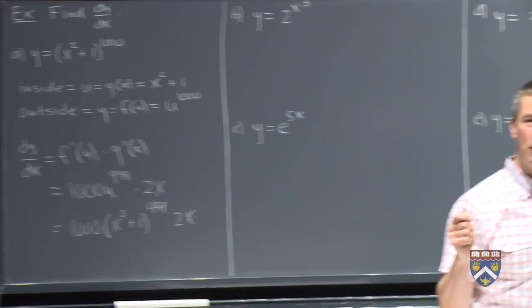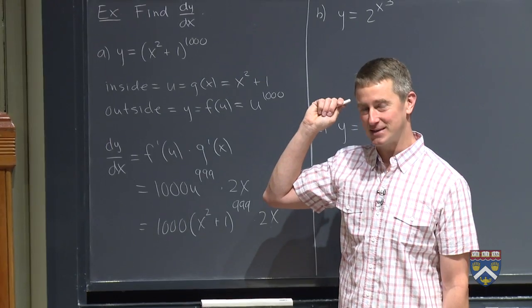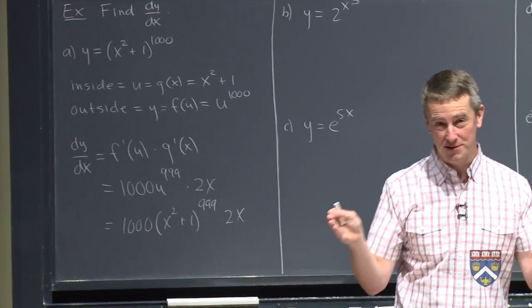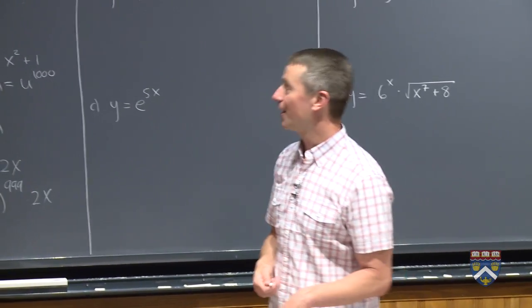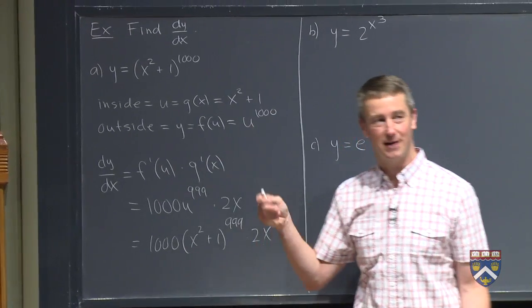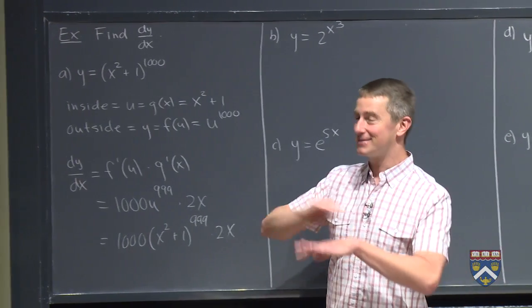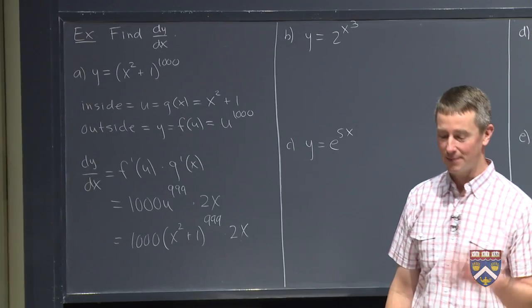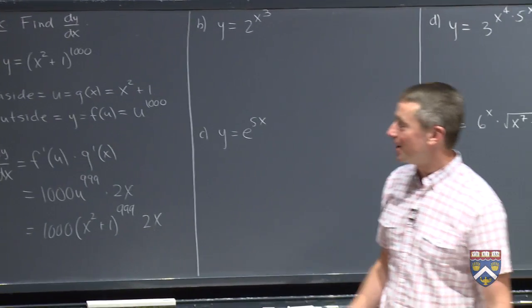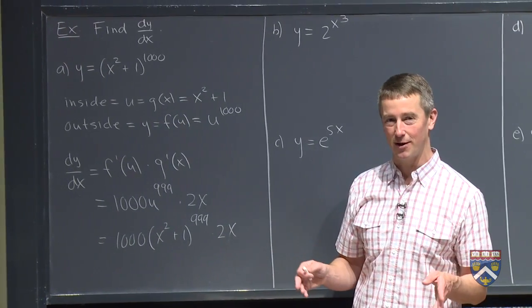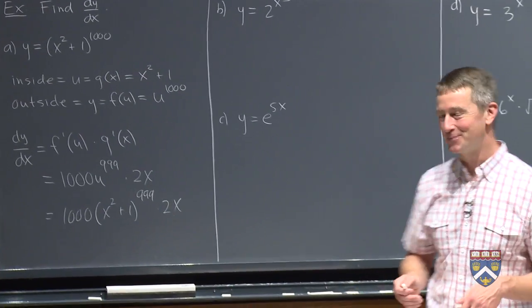Let's think about how you would have to do that without the chain rule. There were two options. One, multiply this all out, expand it, FOIL it all out. You'll get 1,001 terms. You take the derivative of each of them individually, and you've got the answer. Another option is, well, technically this is a product of 1,000 terms, right? So you could apply the product rule 999 times, get some huge mess, that would be correct. Of course, in practice, there's no way that you would do either of those correctly because you will make some mistake along the way. But imagine how messy those were. Somehow they each simplified down to this wonderfully nice compact expression here. That's pretty nice.